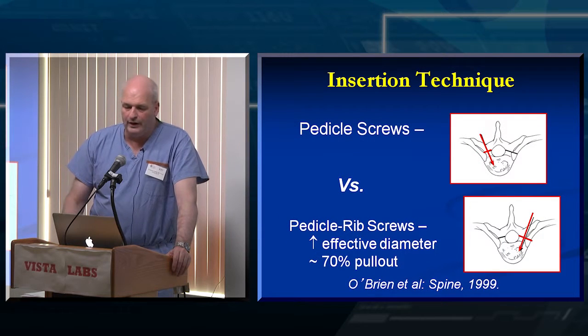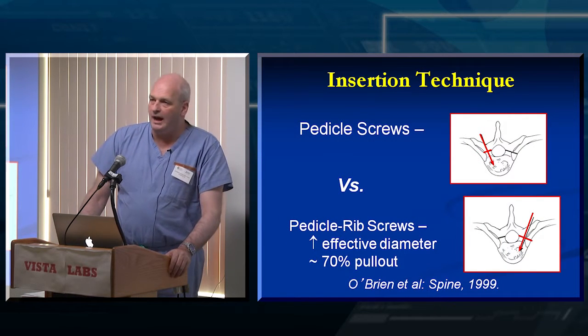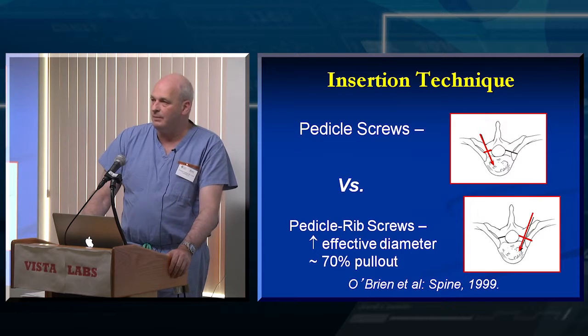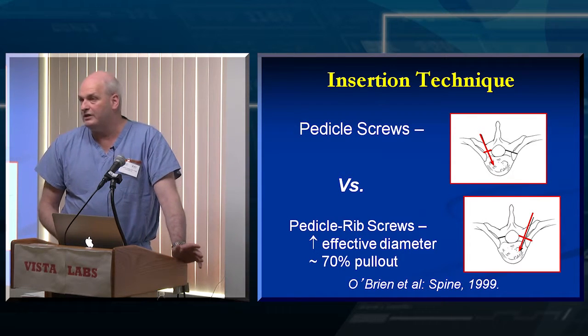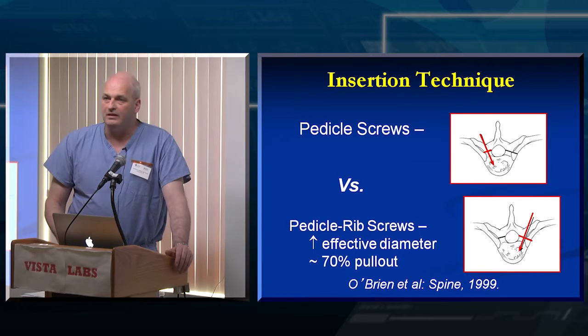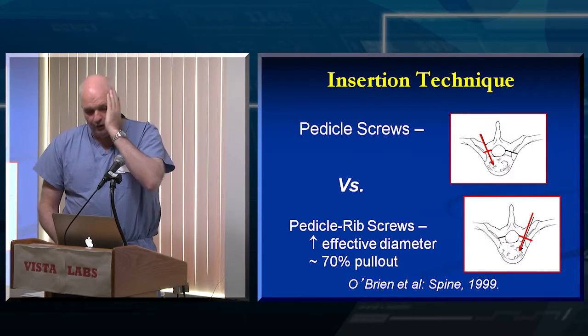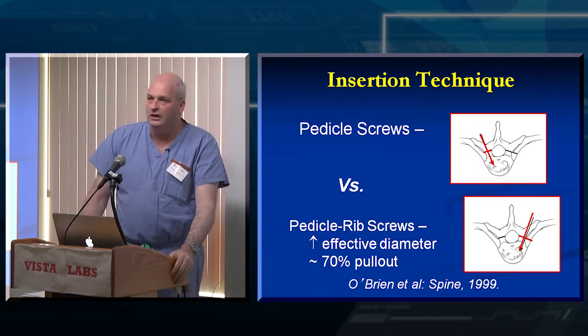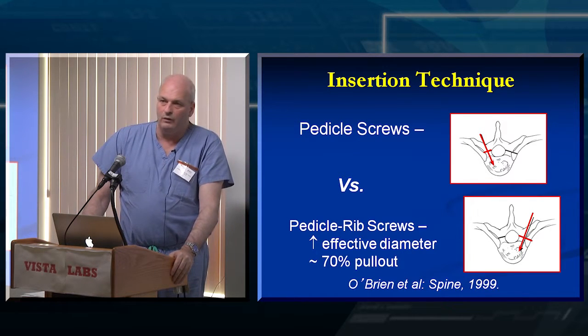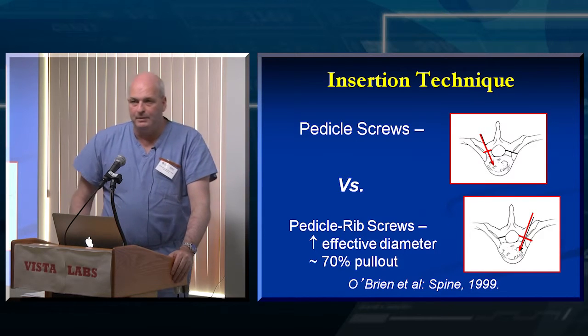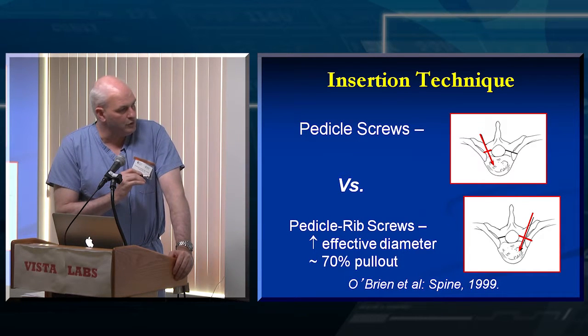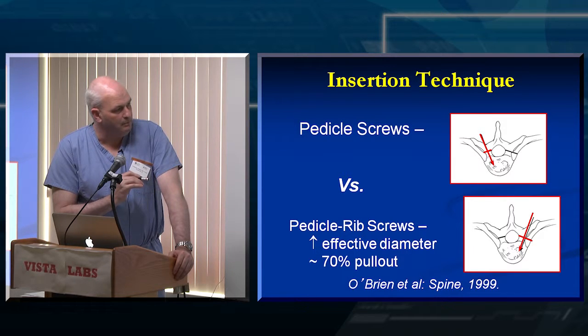Now this is a real critical slide. In the thoracic spine, everybody's really paranoid, with good reason, about putting a screw into the spinal canal. And a lot of times people like Winston and others will come and say, oh, Dr. Shaffrey, I just measured the pedicles in the middle of the thoracic spine and they're only 3 millimeters. If you do a slightly more lateral starting spot, you can put your screw in the area between the pedicle and the lateral aspect of the rib. And this is what's called a rib pedicle screw.